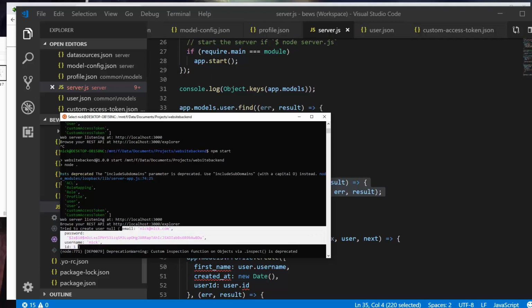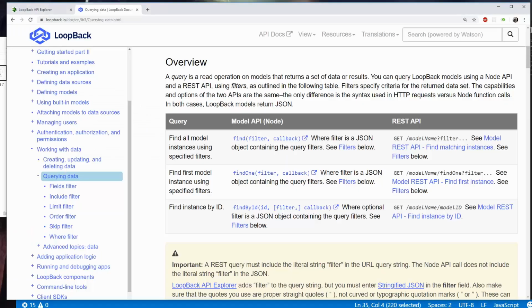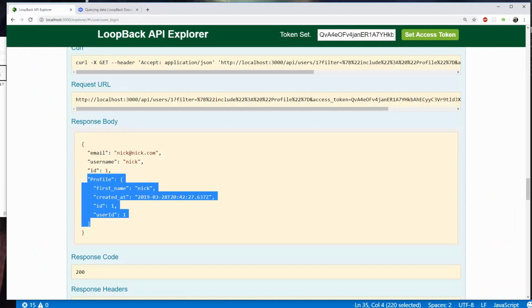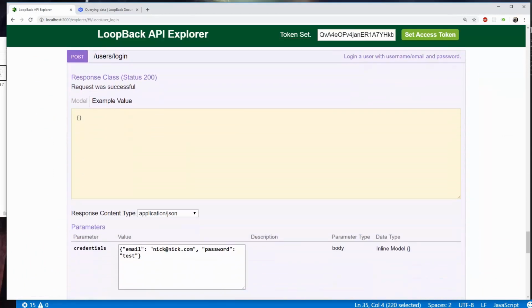We can see that where we're creating a user object, it's going to take our password and it's going to hash it. It's also going to apply an ID. So if you need to do anything with the object after it's created, you will have an ID to be able to access it.